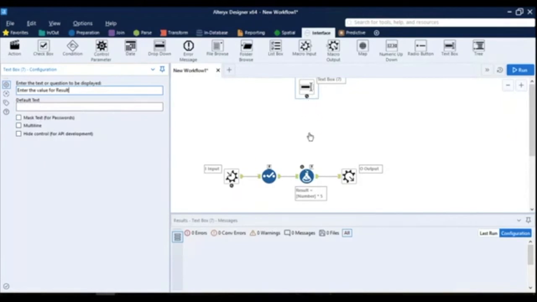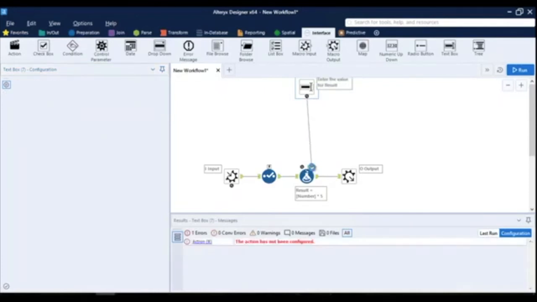Now one thing, if you have noticed, since we are working on macros, the select tool and formula tool are quite different from what you have already used. There is a lightning icon here, and there's a Q icon here. This tells you that these are not normal tools now, these are part of your macro. You are working on a macro tool which will help you to get the output out of your workflow process. Next, connect this text box to your formula tool, to the lightning icon here.